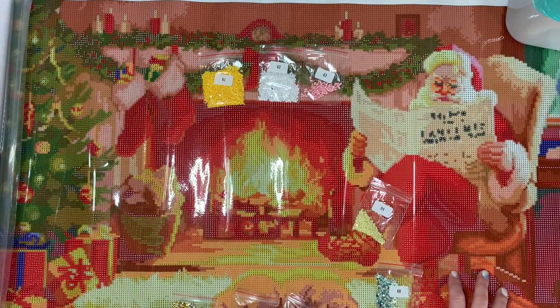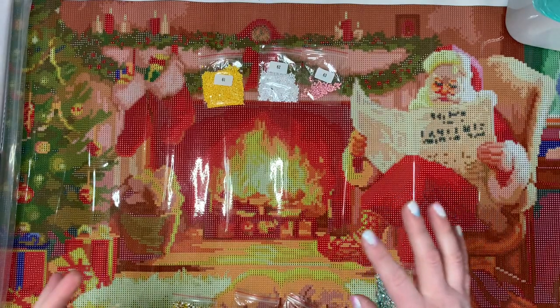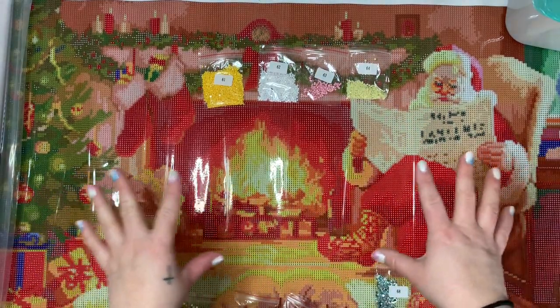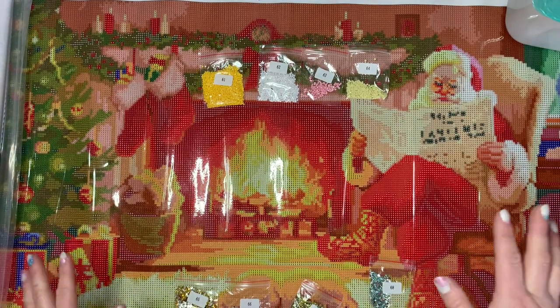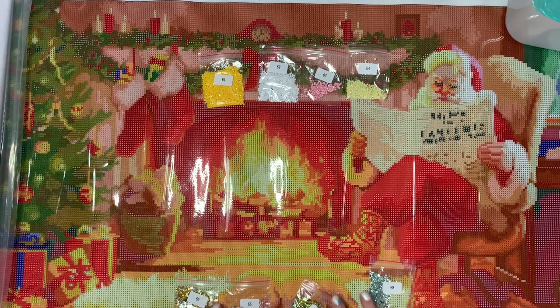So that's another one where I'm kind of like, oh, I don't love that. I do move my canvas all around when I diamond paint. So for some people, maybe you keep your canvas the same orientation the entire time you're working on the kit, but I do not. My setup just doesn't work that way. So I will have it upside down, I'll have it the right way, I'll have it sideways. So that can be a little tricky. So definitely keep that in mind.